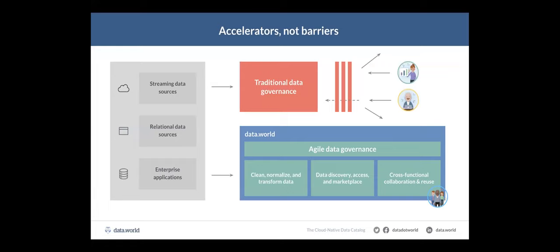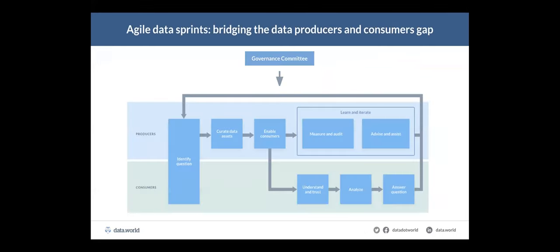Reuse can only be done if you can see how the data was produced, understand exactly what data was used and how and why — and that's a core piece of our platform. We have the ability to do data virtualization and data query as well from our cloud-native platform. So one thing I wanted you to picture is an agile data sprint — what does it look like, and how do we work together as data producers and consumers? How do governance people shepherd that process of collaboration rather than stand in the way of it, especially from a perception standpoint?